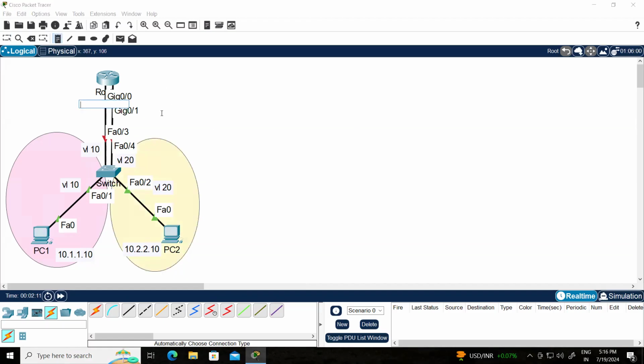Then here on the G0/0 interface, I'll use the IP address 10.1.1.1, G0/1 interface 10.2.2.1.